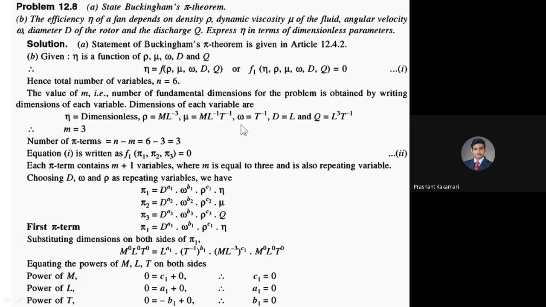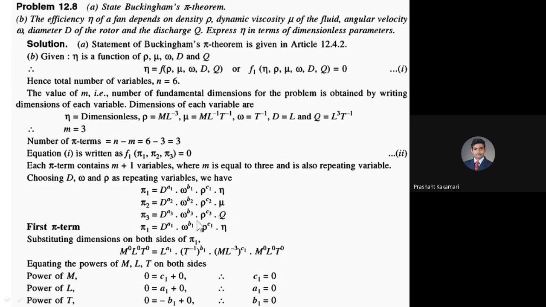Next is, out of the fluid properties, that is viscosity or mass density. Here also, as I told, in every problem rho is there, so directly take it because it has minimum fundamental quantities, M L raised to minus 3. So I have chosen rho raised to c1, rho raised to c2, rho raised to c3 for the pi 1, pi 2, pi 3 terms. Next, we are left with the remaining three non-repeating variables. You can add them anywhere. So here it is added with efficiency, mu, and discharge. Or you can keep in mind that whatever is to be found out from the problem, take it for the pi 1 term. That is efficiency. Next with mu, next with discharge.